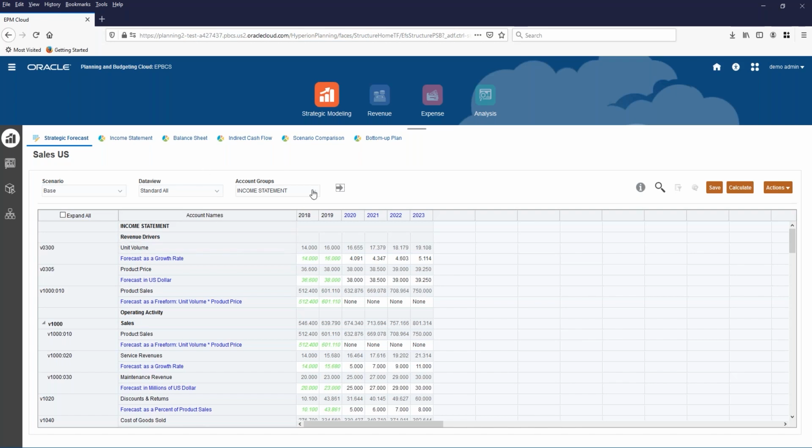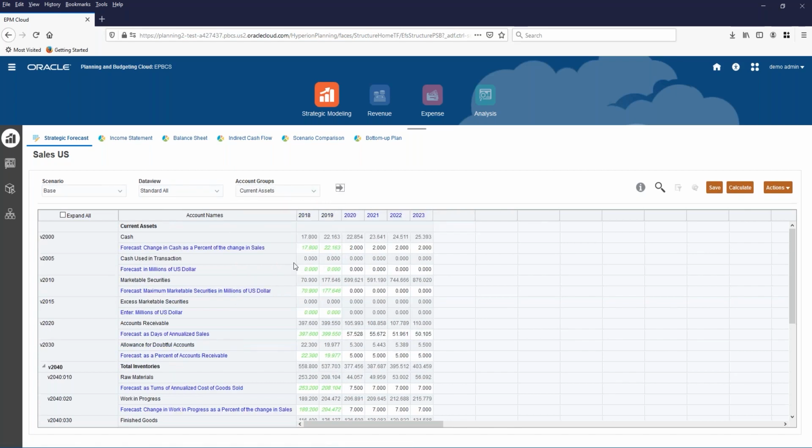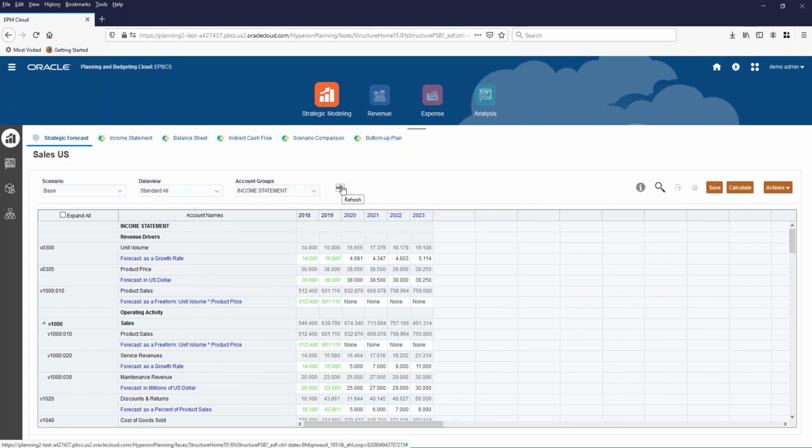So if you think about these account groups, I have everything here from my income statement, as you can see. I can group my revenue items together, my operating accounts together, interest and taxes, no big deal there. I can group all my balance sheet items together if I just want to see my current assets, or other aspects of my balance sheet, I can see all of those figures. If I even wanted to go down to my cash flow, those values can be grouped together as well. So with strategic modeling, the first thing to be aware of is that it has its own chart of account structure directly out of the box, and we leverage that for our scenario modeling.